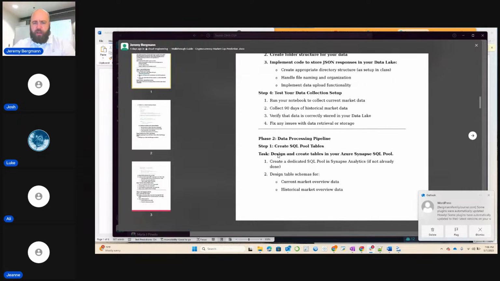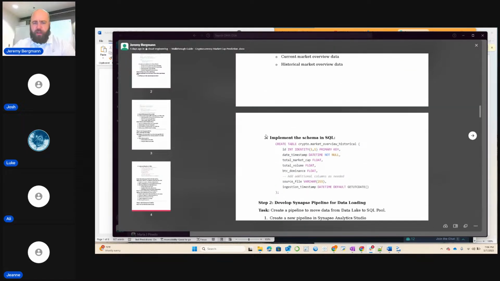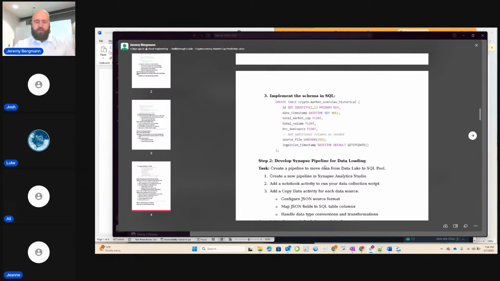Then phase 2 is creating your pipeline. So step 1 is creating the SQL pool tables. That's also in Synapse Analytics. You have what's called an on-demand pool that works like a Microsoft SQL database where you can create these tables. I've given you some code here for the market overview historical file, for a table to be able to store that information in a SQL database.